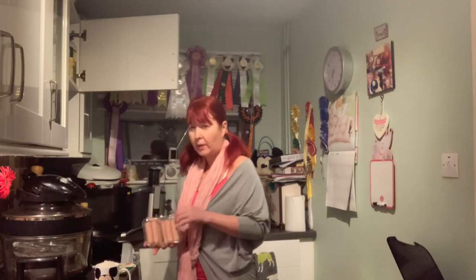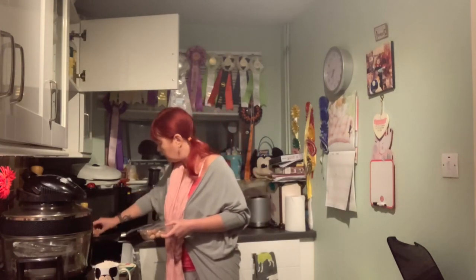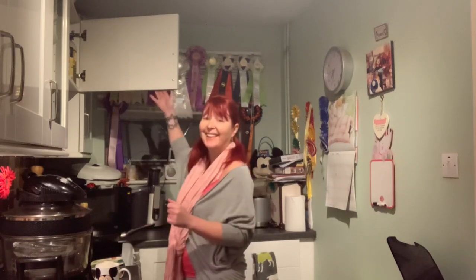Before I do anything, the first thing I'm going to do is pop my sausages into the wok and fry them up, because I do want them pre-cooked before I add them to the rice. Whilst they're frying, I can get on with chopping the onions, spring onions, and mushrooms. I can't be bothered to chop onions tonight — my eyes are too tired — so I'm going to use frozen diced onions. Whatever meat you want to use, if you use the principle of pre-cooking the meat first before making the actual rice, it does make it a lot easier.